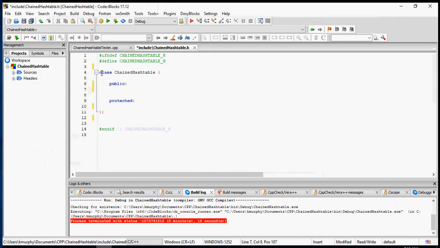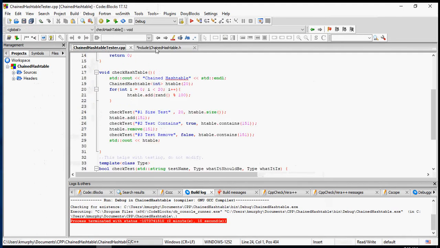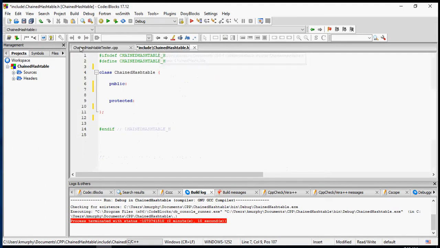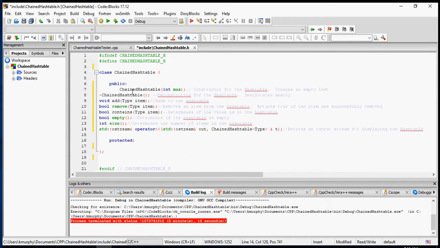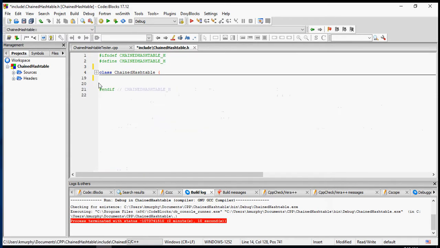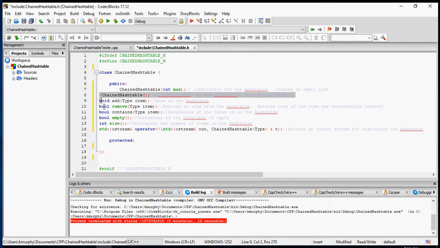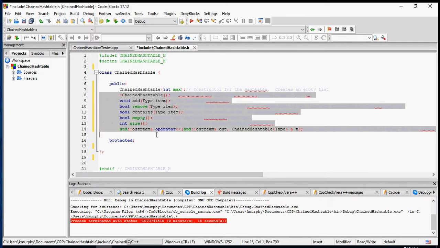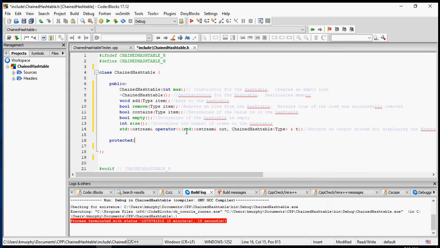I've already created a project, and there's my tester file, and I've added a chained hashtable.h header file, and I'm just going to paste those function prototypes in and format them a little. There we go. These are the functions that we're going to do, and they're all commented on what needs to be done in each.